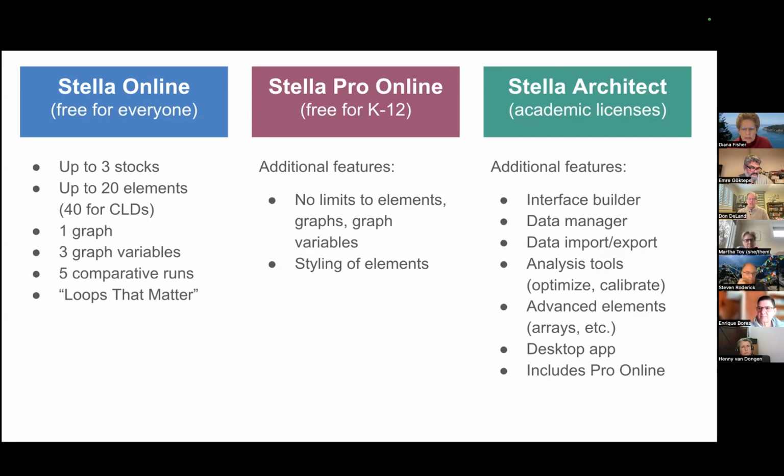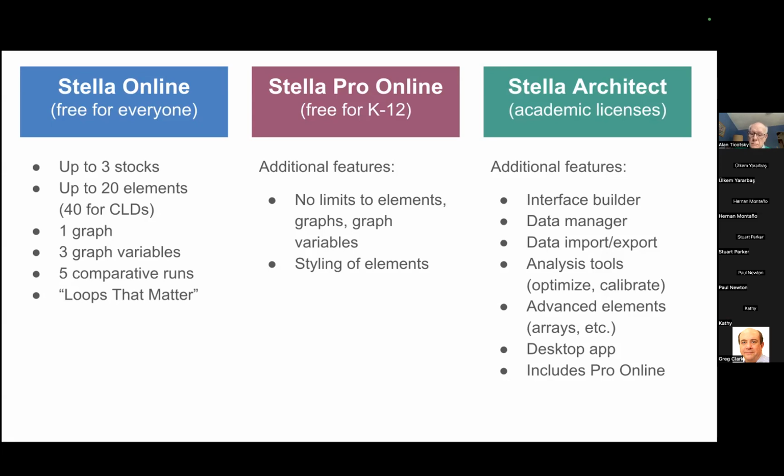And then Stella Architect, which is not free, but there's a really good academic pricing for K-12. I think it starts at $199 US, might go up from there depending on what features you're looking for, which is the full featured application. I mean, the interface builder, data management, import analysis tools, and so forth.